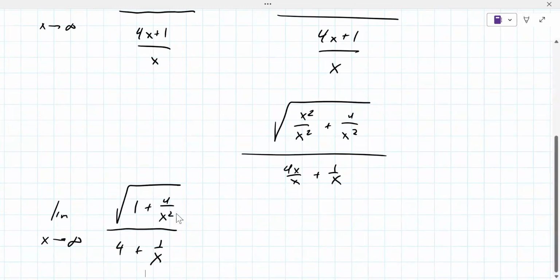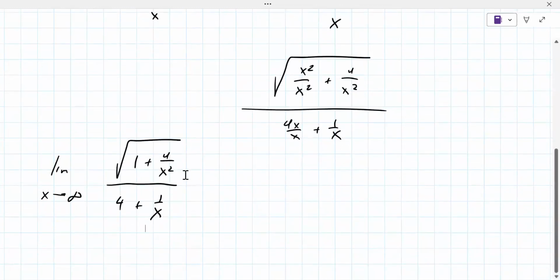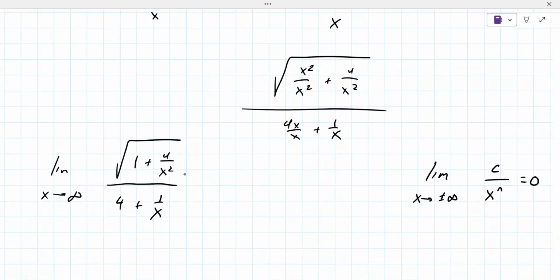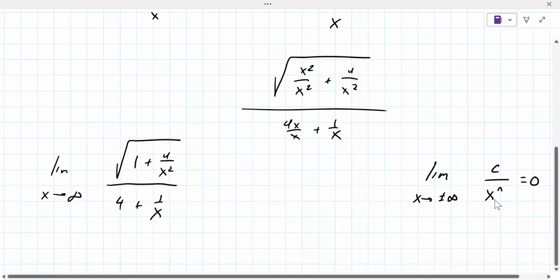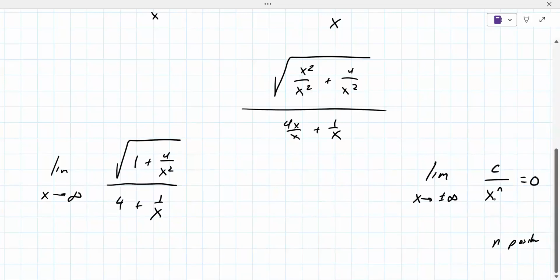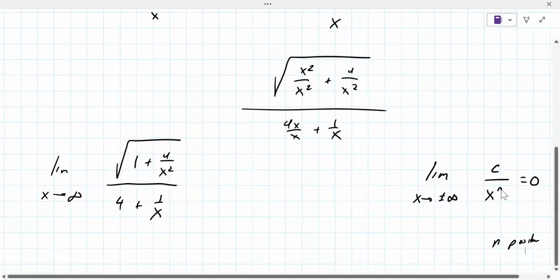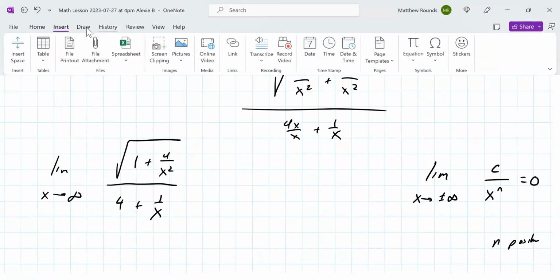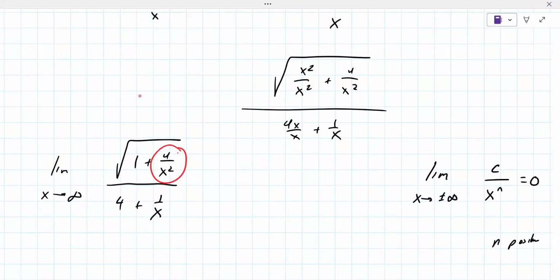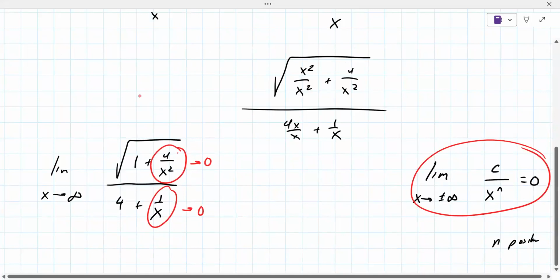All right. So now the thing to remember is that the limit as x approaches plus or minus infinity, doesn't matter the direction, of any number over x to any power n is always 0, as long as n is positive. It's like x to the 1, x squared, x to the 4th, x to the 3/2, which means that the parts in red here, let me kind of color code it.